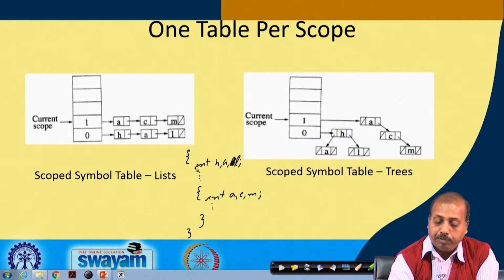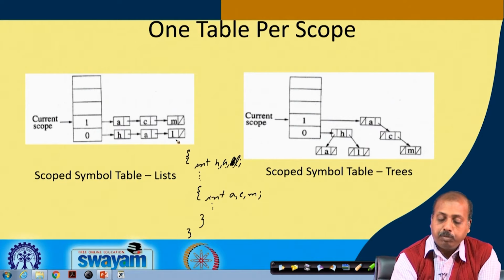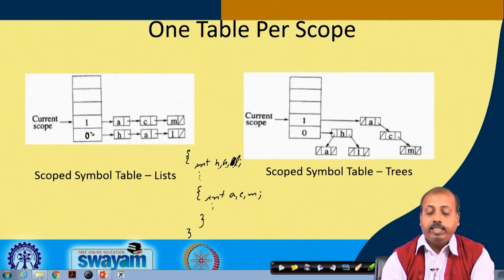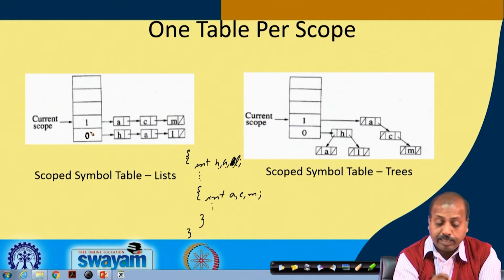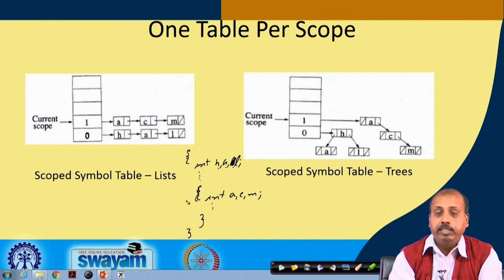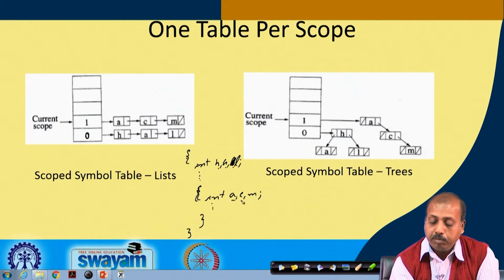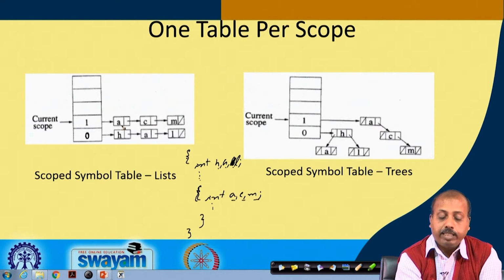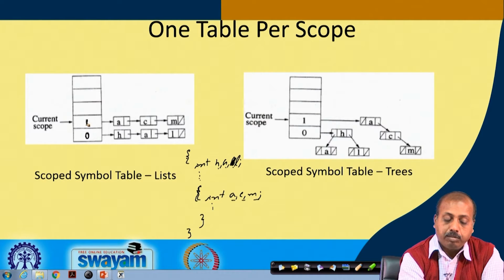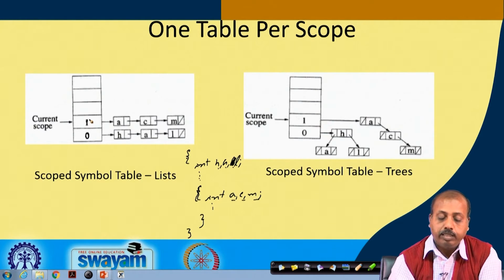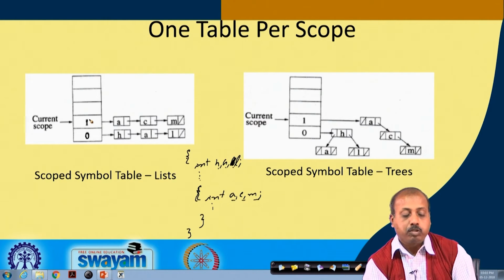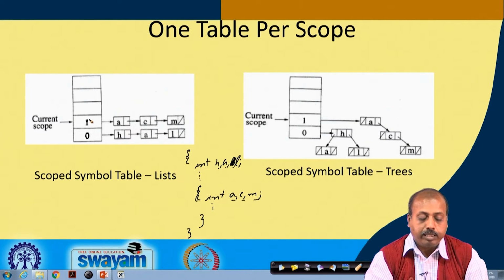Now, when I am in this particular block, I have to create a symbol table where H, A and L are put on a list, and we use a stack. We will note down the level of the nesting, and the nesting level is 0. So, H, A and L are there. Then after that we find another brace, so the nesting level is incremented and becomes 1, and then we find these symbols A, C and M. They are put on a list, making the symbol table for this one, and the nesting level equal to 1 is noted here. So, this is the situation, one table per scope under a linear table, a list type of organization.